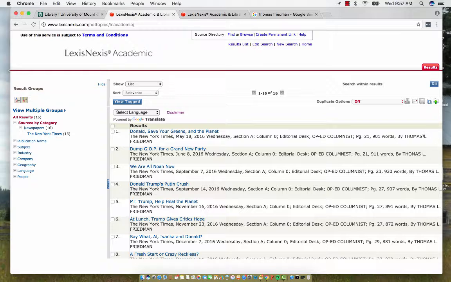Friedman. Now, that's a good point about database searching. Databases don't help us, as of yet, quite as much as Google helps us when we misspell something or don't do something correctly. It tries to find the right thing for us. Databases are moving in that direction, but databases want very specific information to match what you're looking for to what they have in their database. So in this case, I had to add a middle initial. I was lucky enough to be able to figure that out.